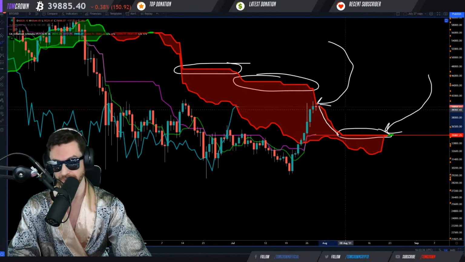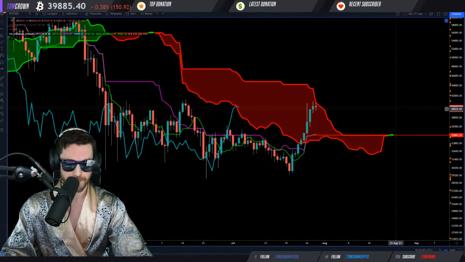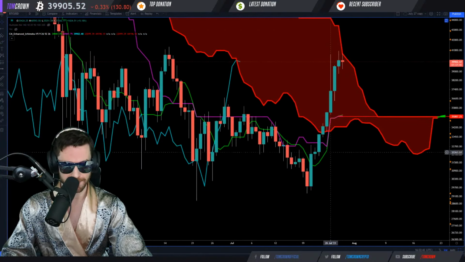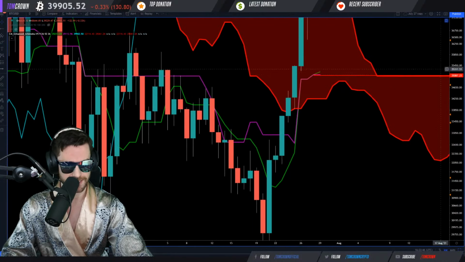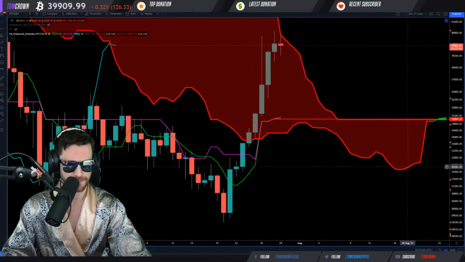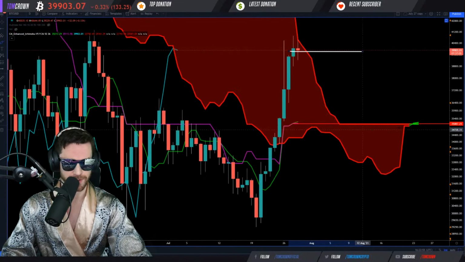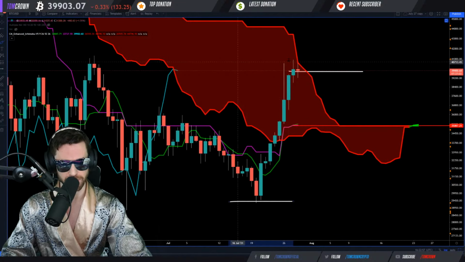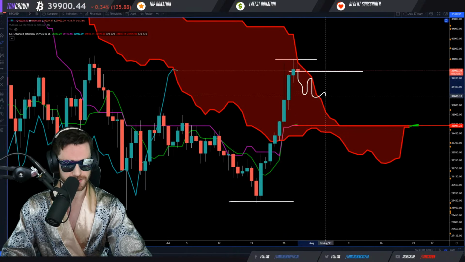Actually, we have something really interesting that I'm just putting together in my brain here. So with these overlap, the TK and KJ, these purple and green lines, you can barely see them because they're on top of each other. It looks like TK's just sprouting out there. What we could see happen is if price moves sideways, doesn't set a lower low or a higher high in the next 30 days, we could see this happen.